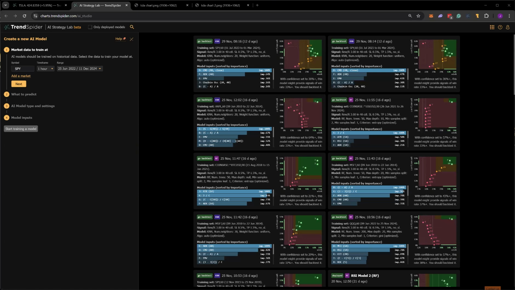Now, with all of that said, I think it's important to note that this does not mean that the lab will just instantly feed you great, profitable strategies. As you're going to see in today's presentation, each piece of the model creation process in the lab can really benefit from careful consideration. So your current skills as a trader can and really should be put to use as you're developing models in the lab.